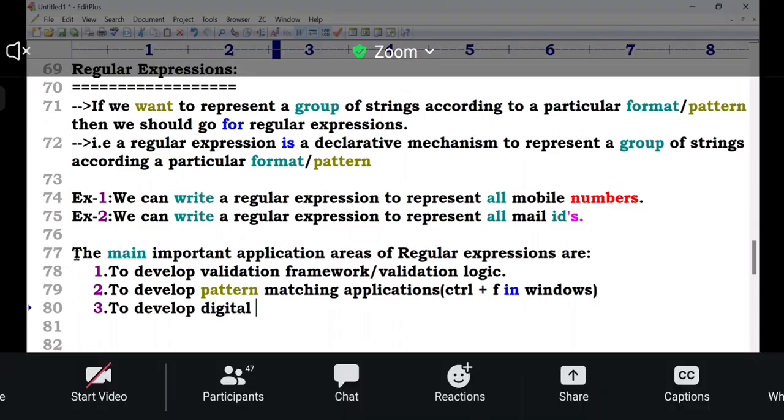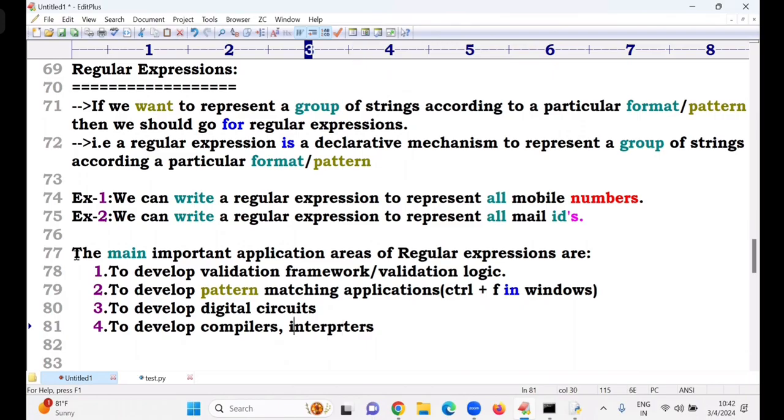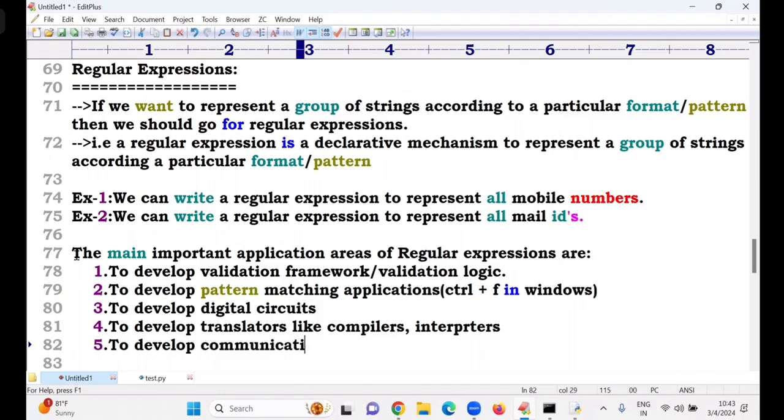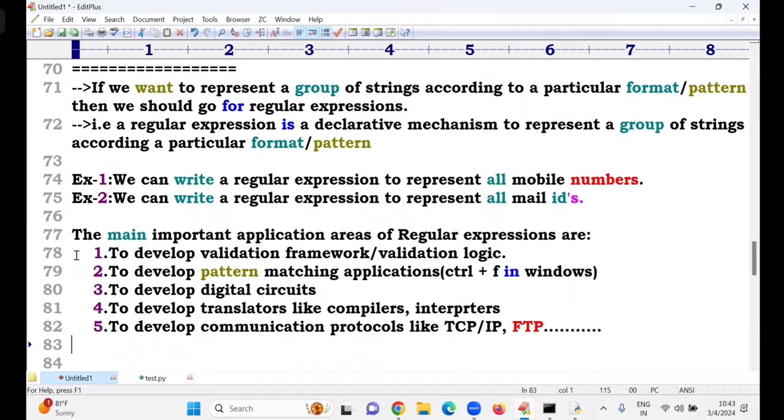to develop digital circuits, to develop compilers, interpreters, etc., communication protocols like TCP/IP, FTP, SMTP, so many are there.